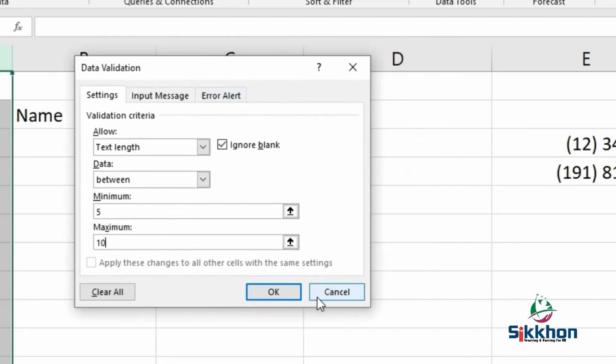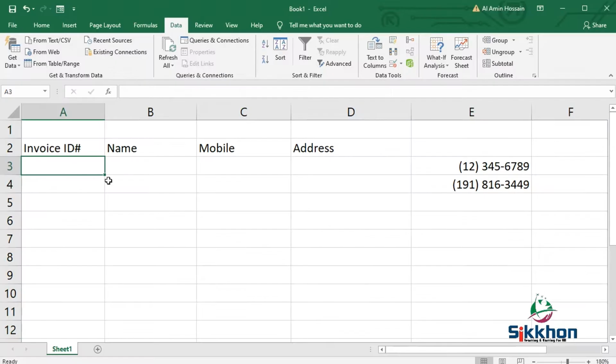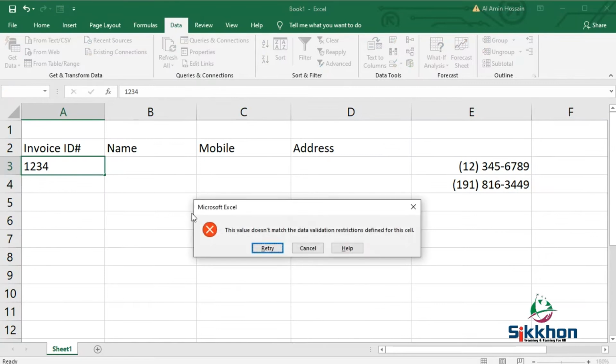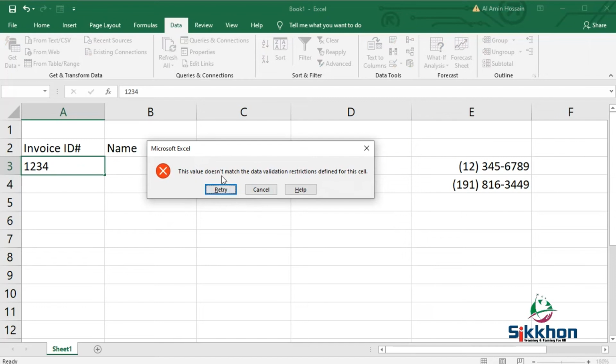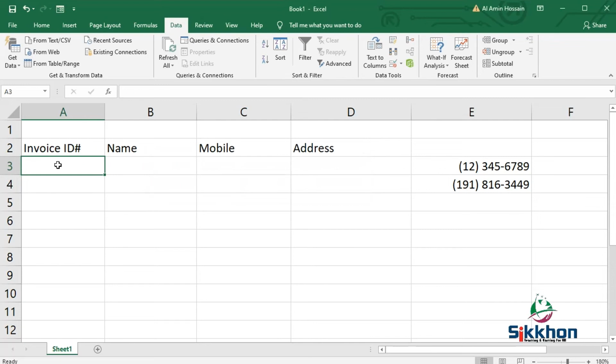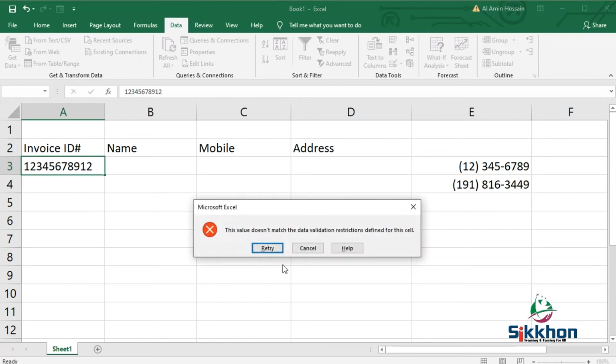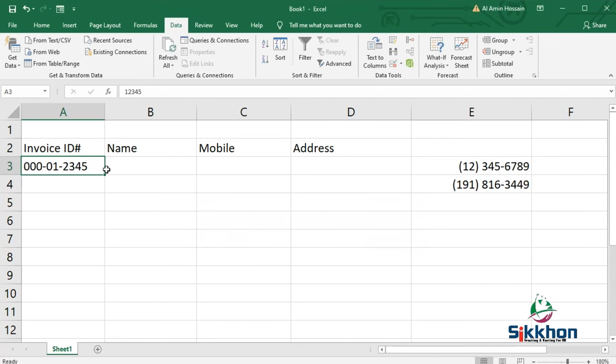Now if this is our selection and we press OK, and now if I just type 1234 and press enter, then we see that an error appears saying the value doesn't match the data validation restriction defined for this cell. This means the value that I set for the minimum is not being met here. So simply if I give 1 to 5, then the number will appear on the screen. Now why is it coming like this? Because of our format cell. The social security number that we had selected, we told it there the format should be like this. Otherwise our numbers will not match. So now if I write after 5, 6, 7, 8, 9 and then 10, after pressing enter, another error appears. This is because the maximum we had given was 10. So this is the between function.